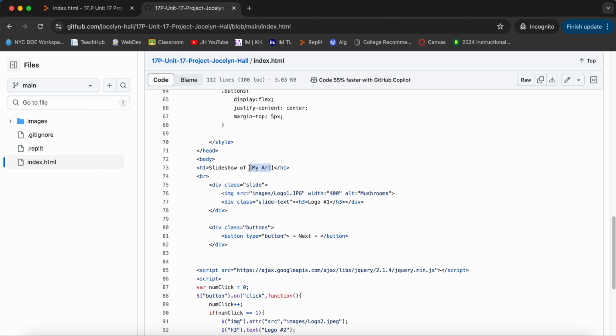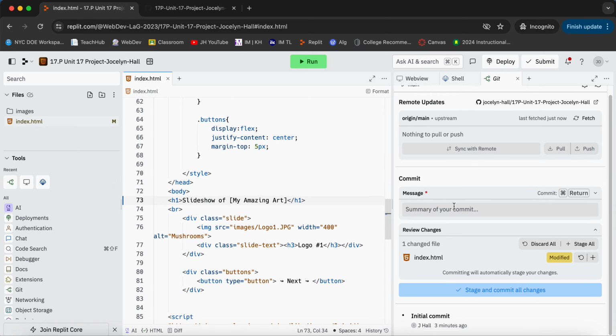Right here. And what I need to do is commit my changes. I'm going to put "added to H1." I'm putting a note about what I changed. Now the reason you would add a message is theoretically you are working on this code with many people, so they would want to know what kind of changes you are making to GitHub. What is it that you fixed about the code? Did you find a spelling mistake? Did you add a new page?